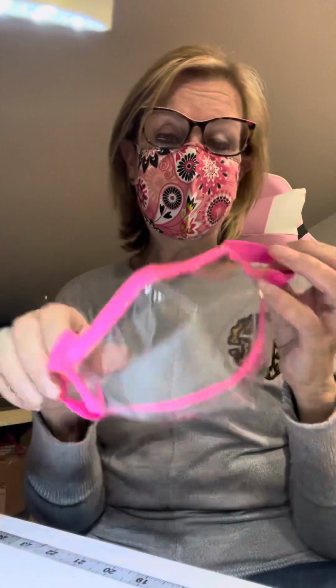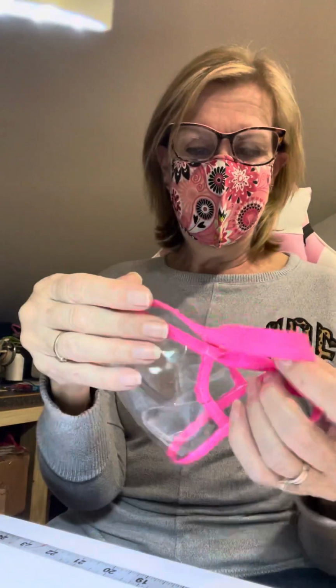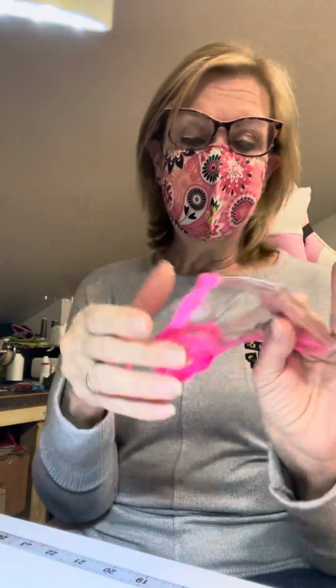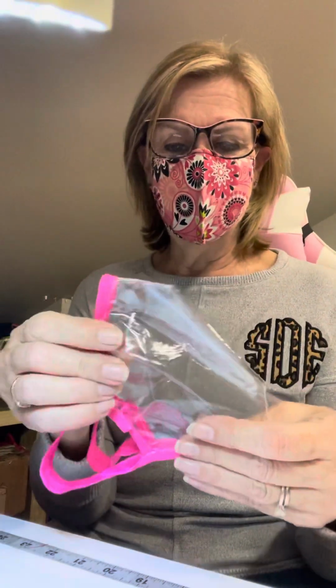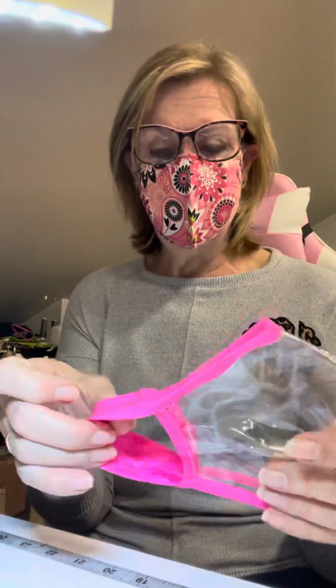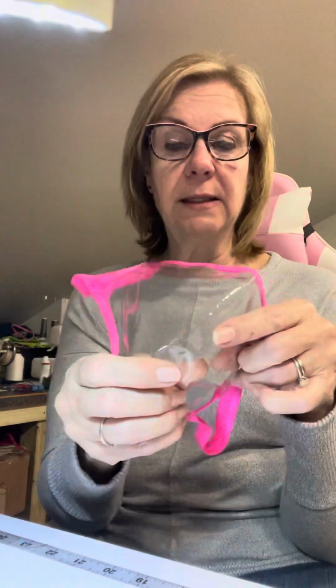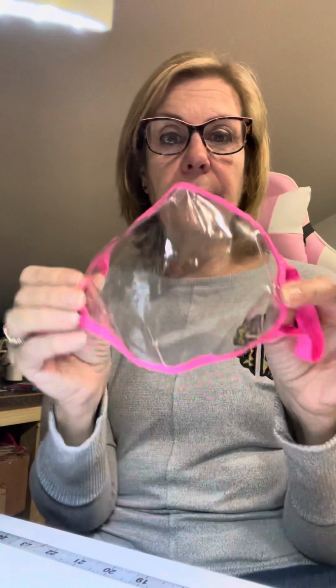So I did it. It was a success. I just don't know how well the person's going to like it. And I have to figure out how much I'm going to charge for it. Normally I charge $10 for a custom mask, so this will probably be a $10 mask, just because it takes so much more time and it's more customized than that. But it is exactly like the picture she sent me, and it's using my face mask design. So I don't know how they're making these and people can breathe.